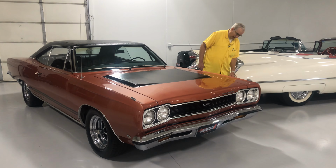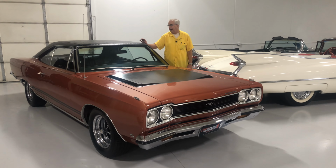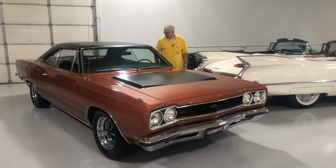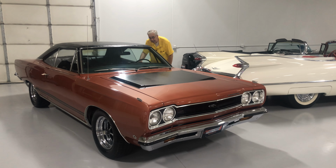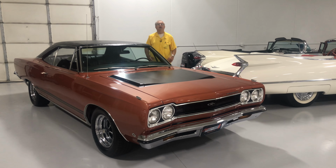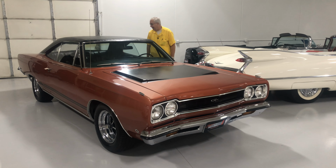Of course, it's got the rally wheels with nice radial tires now, all, again, in really nice condition. A lot of the muscle cars came with a vinyl top. This is the original vinyl top on this car as well. We have a lot of the paperwork on this car that goes with it as well. You've got the classic bucket seats. It's got the automatic transmission with the factory tachometer and factory AM radio as well. And again, the interiors on these GTXs were a little bit more stepped up from the standard Road Runners, Belvederes, whatever. It's got a lot of nice extra amenities on the inside.